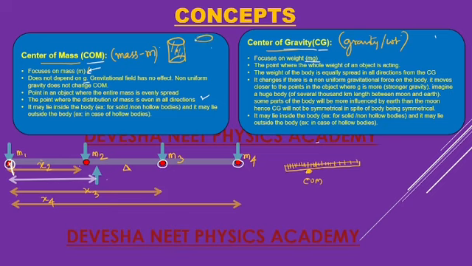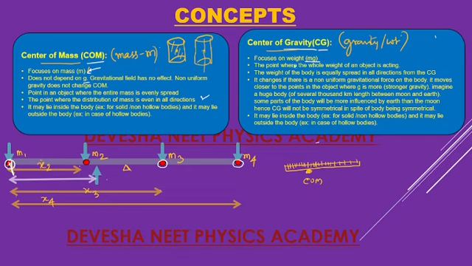But if you have, for example, a hollow drum, then the center of mass will be somewhere in the middle of the drum, but it will not be on the surface of the drum. It will be in the center. If you have an axis going through the center of the drum, somewhere here, and imagine it is a symmetrical drum, the center of mass will not be on the body of the drum. So that is about the center of mass.